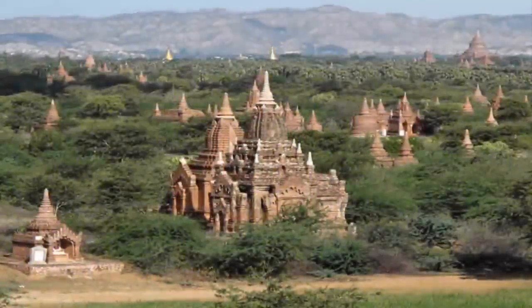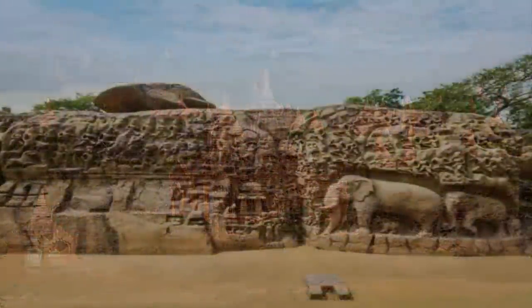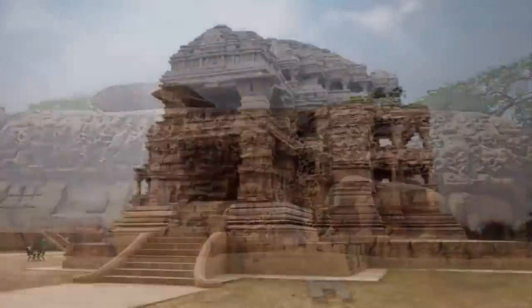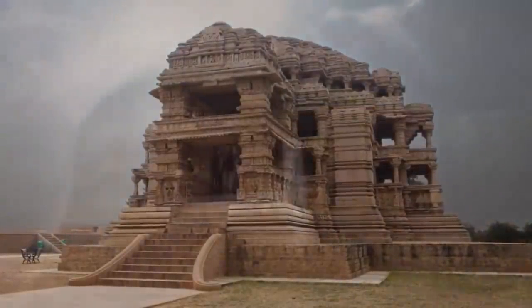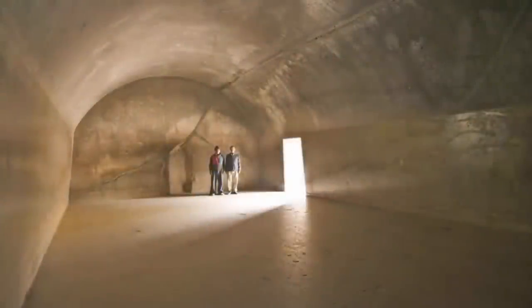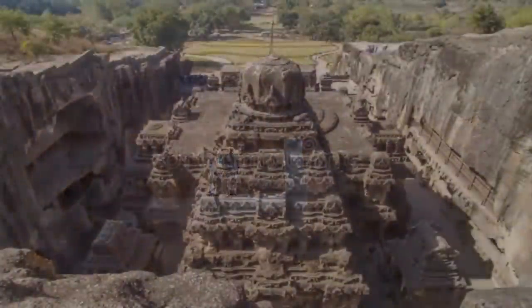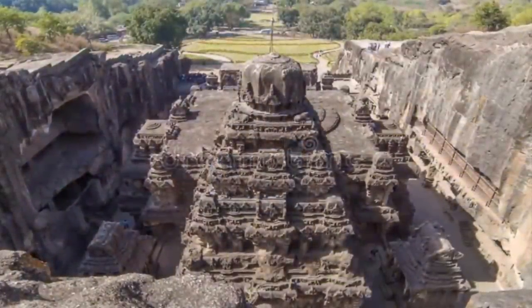India is a place littered with incredible ancient yet unexplained ruins. Intricate ancient carvings can be found dotting the cliff faces, seemingly laser-cut caves hewn from enormous rocks, and perhaps the most impressive of its collection, the rock temples hewn straight from bedrock, which can be found all over the country.